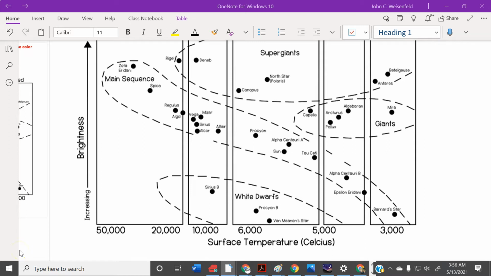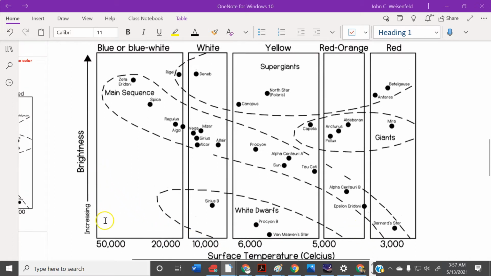So the first thing to notice about this version of the HR diagram is that it's still got surface temperature decreasing as you go to the right along the y-axis, and it's still got brightness increasing as you go up. What's different about this HR diagram is that it has the colors called out, and remember the colors are connected to temperature, and it also has real star names called out. For example, not all stars, but just a few that we might know or we could get familiar with.